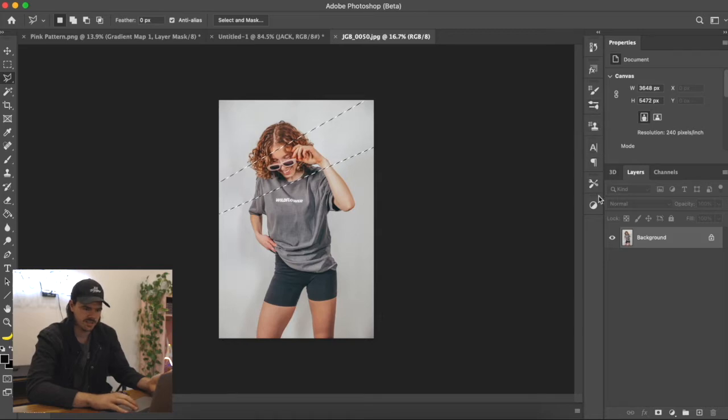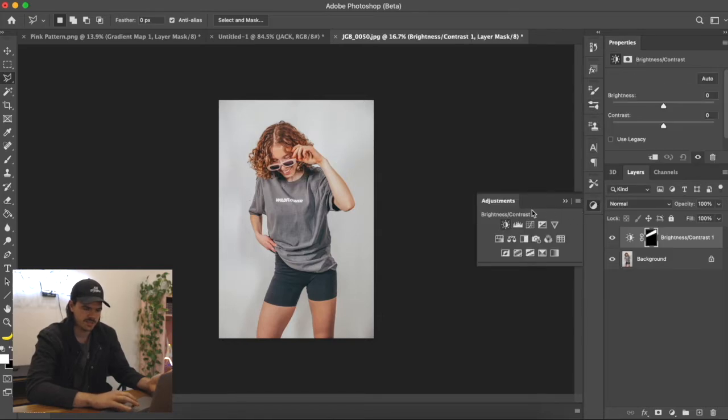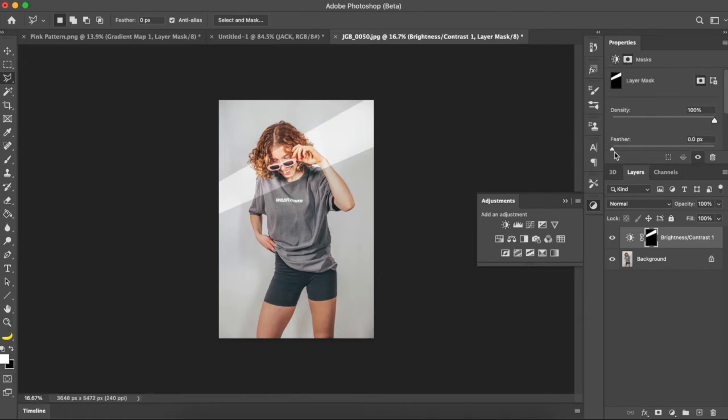All right. And adjustments, brightness and contrast, brightness up, switch to here, feather. That is pretty cool. I would actually do that in the right circumstance for sure.